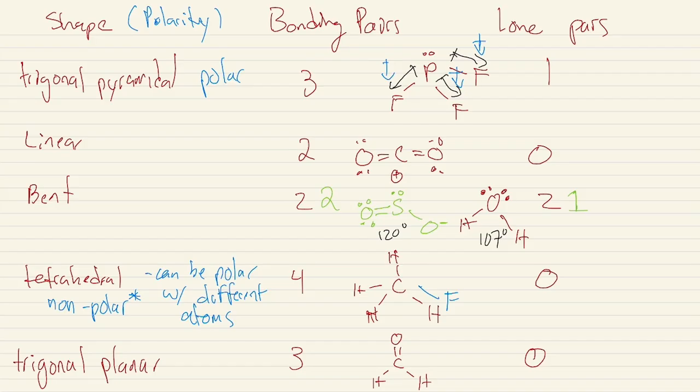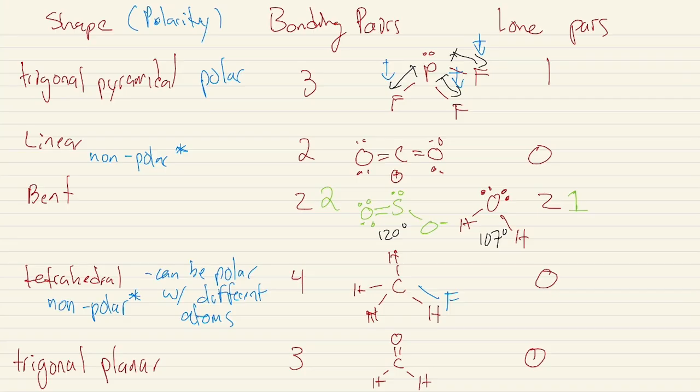What about linear? How would we classify that? It'll be nonpolar as well. And then we'll also put the asterisk there because we can do the same thing with a linear molecule, right? If we have something like carbon dioxide, if we replace one of the oxygens with sulfur, now that side pulls differently than the side with oxygen. So there can be a net dipole.